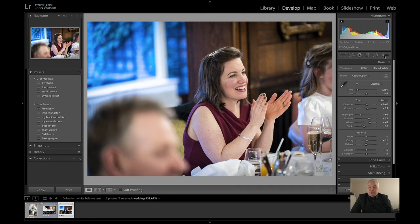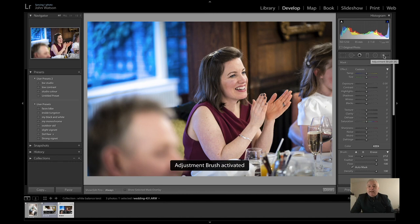And the way I do it is ever so simple. I am going to go up to the top right here to what they call the adjustment brush. I'm going to click into there, and we've got loads of local adjustments we can do here. As you can see, the top one here is called temperature. So we can see the blue area needs to be warmed up. So I'm just going to slide the temperature up to, I don't know, let's go for about 80 or so, because that's quite blue. And that's going to give us a bit more yellow on a local area.